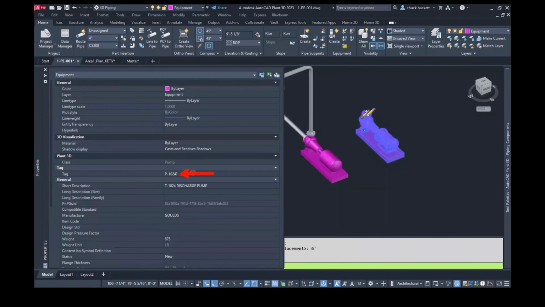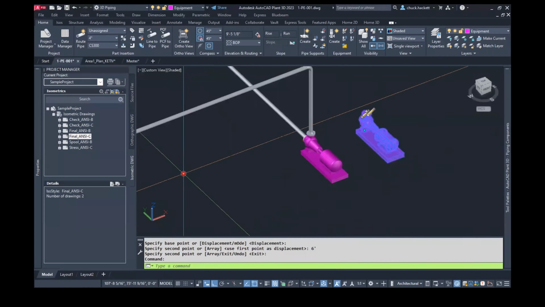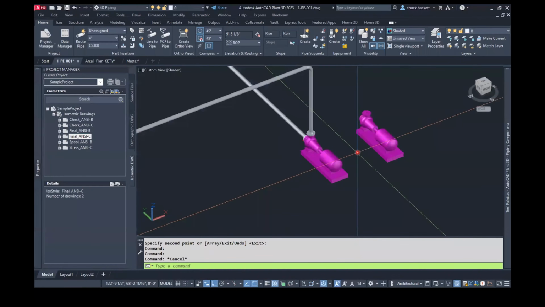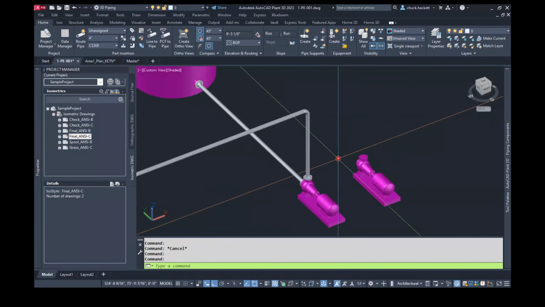There's already a pump 1024 here. Well, I can update that information from this dialog box. Right down here, I say, okay, this is pump 1026, and I hit enter, and now it's up to date. It's really quick and easy. I've now met the needs that my engineer wanted me to meet.